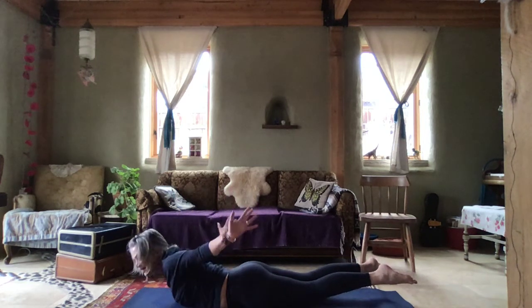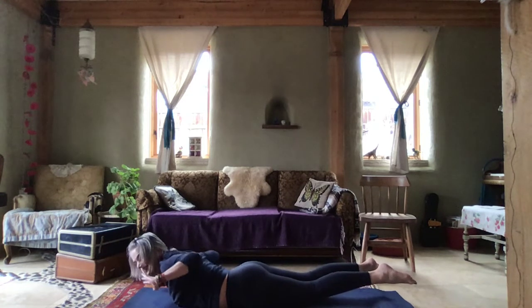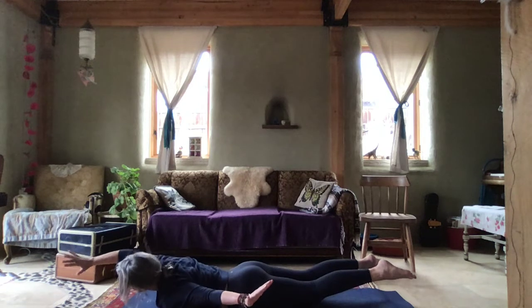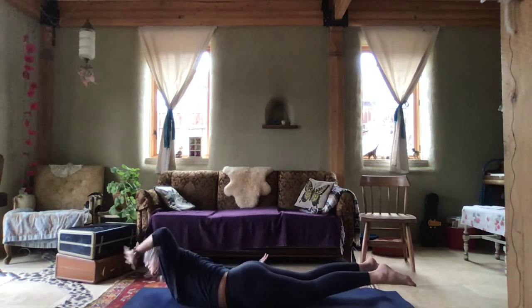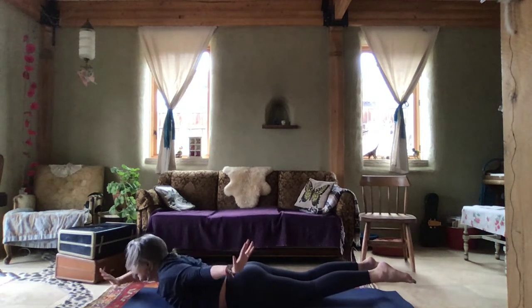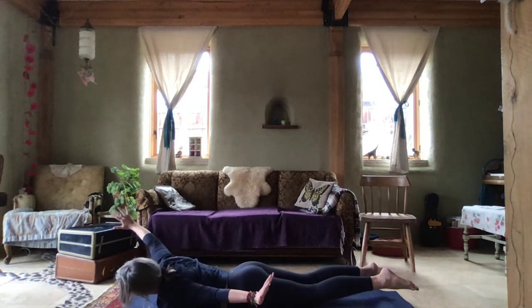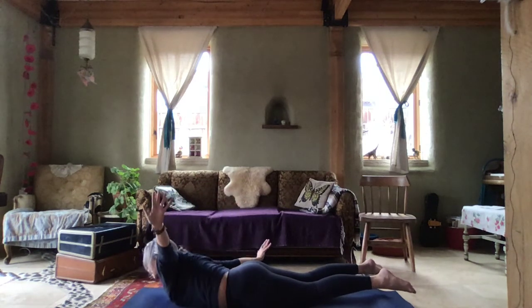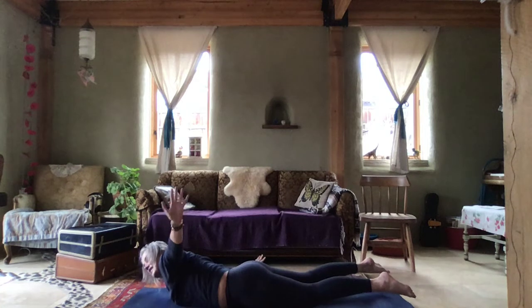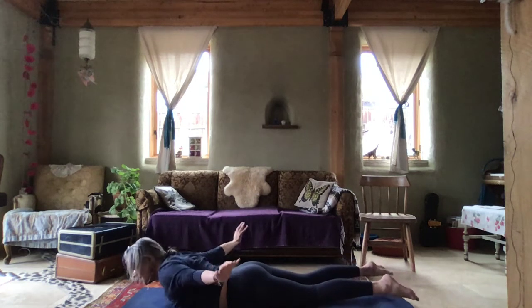Bring your arms to the back. This takes a lot of muscular energy, so breathe deeply. Could look around to release the tension in your head and neck. Take a deep breath in, let the chest rise a little bit more, the feet rise a little bit more, and then exhale back down.